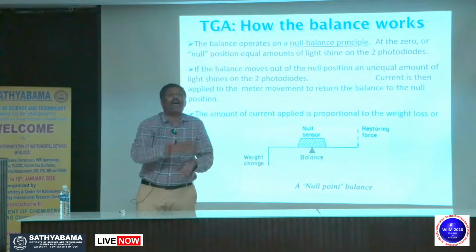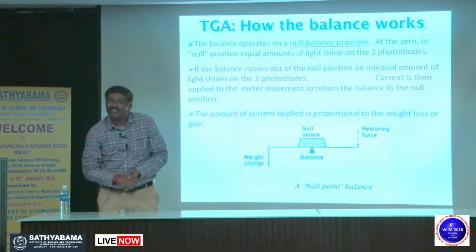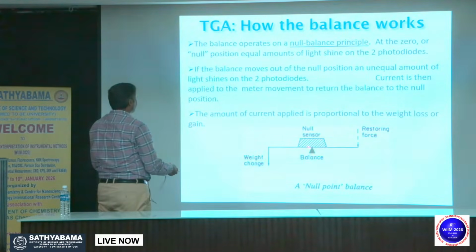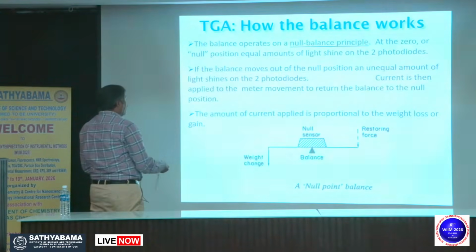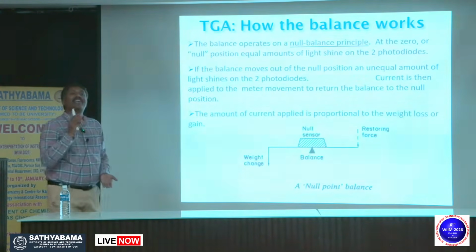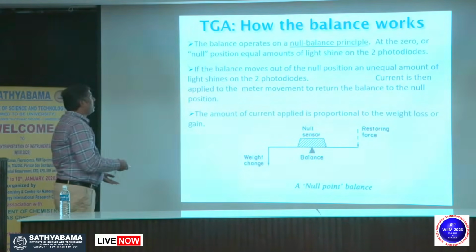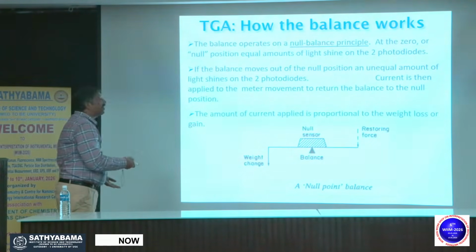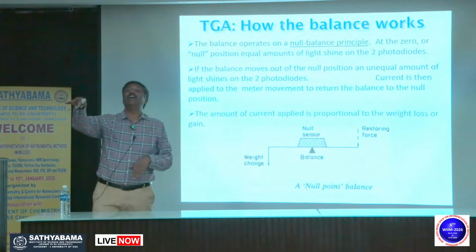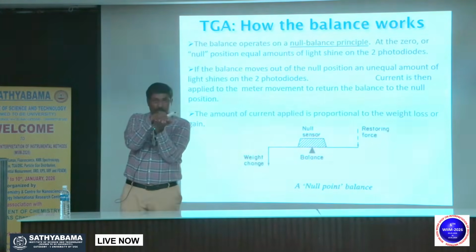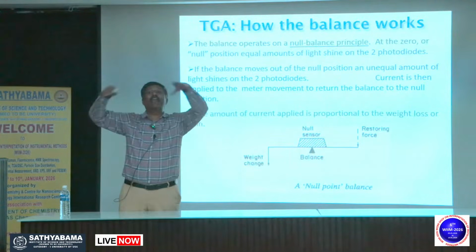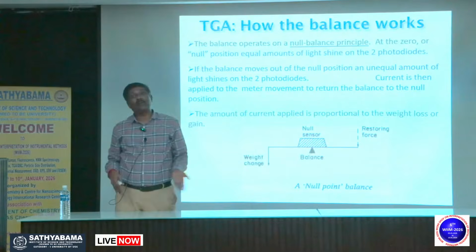What kind of balance will work at 1500 degrees Celsius? So we have an electrical balance. There is no real balance. So we have a null point balance where weight change happens. So this pan will go down. As the pan goes down, some additional electricity or current will be applied to bring it again to neutral. The amount of current applied to bring it to neutral is then converted into weight. If you apply this much current, that is equivalent to this much weight. That is a minimum current applied and minimum weight you measure. That's how it works. Not a real balance.